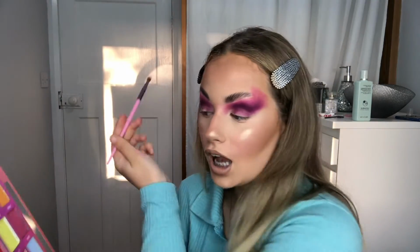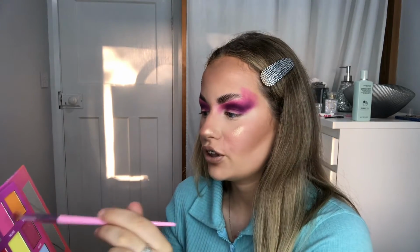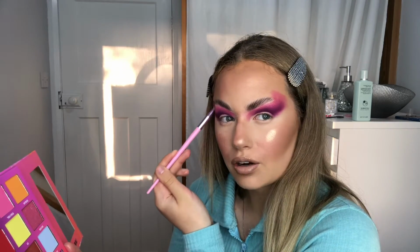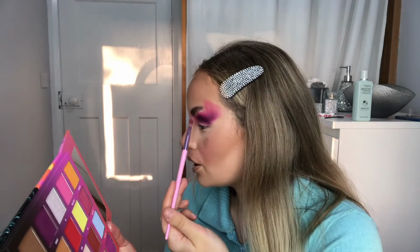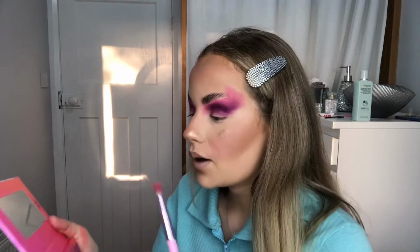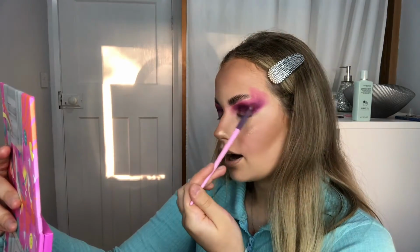Yeah, and I'm so happy with it. Even the orange is different. The orange looks like a pastel-y orange, which I really like, because most oranges are really deep and they're all the same, to be fair. So if somebody used an orange on one palette and you wanted to recreate it, let's be honest, it's going to be the same in the next palette. So I really like the fact that that orange is not like that.